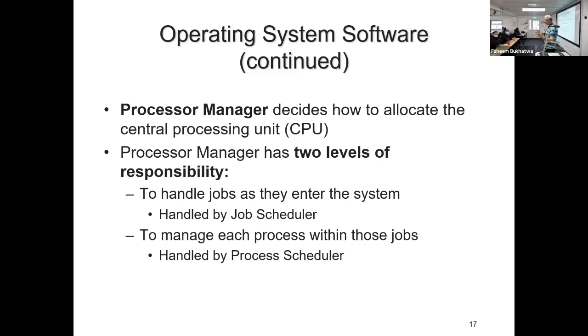How many instructions does the CPU execute at any given moment of time? Anybody knows? How many instructions can the CPU execute? Not in a second, just how many in one moment of time? Millions? A million? No, every second it can execute a million instructions. But in one millionth of a second, how many instructions can it execute? One. A CPU can only execute one instruction.